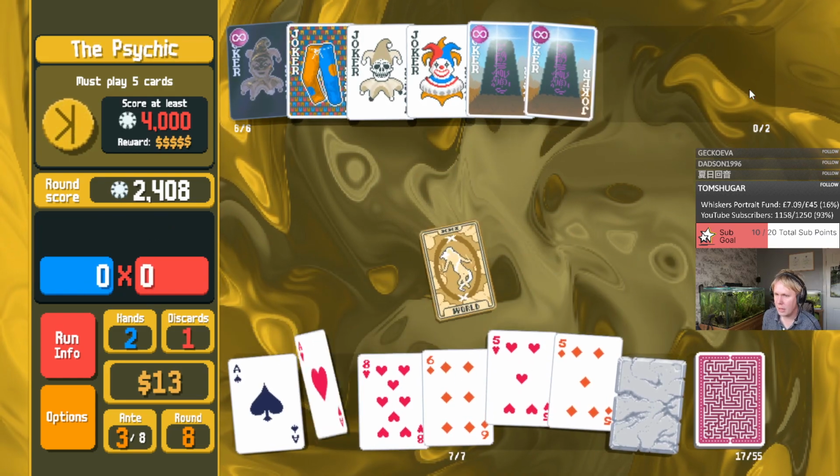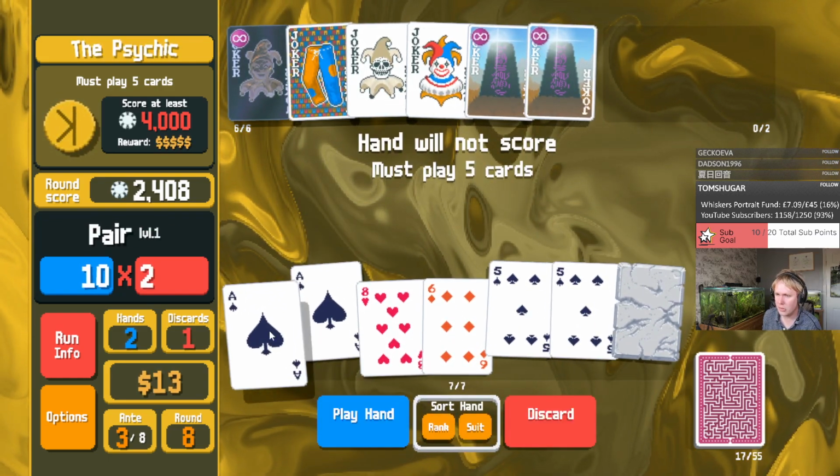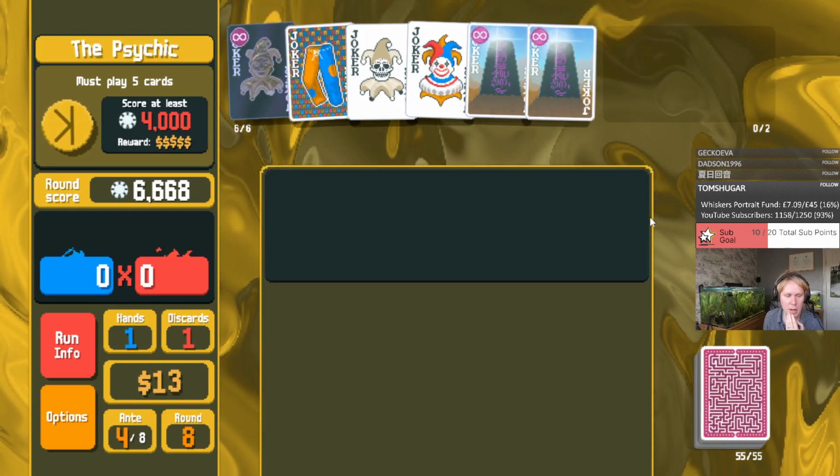Here you go. Extra spades. Probably not going to end up using the extra spades. We'll play it with the stone card because we have to play the 5th card. And this is going to get the amount of points anyways. There we go.